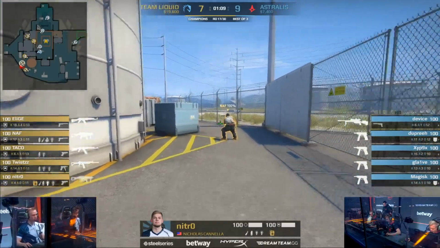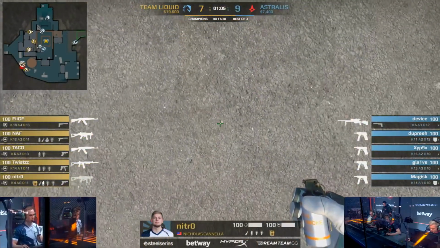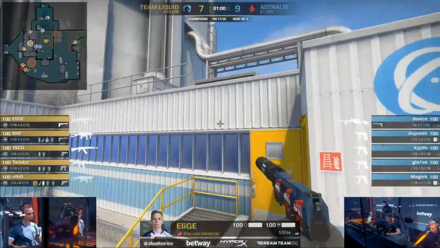So they'll set up for outer. Certainly playing it slowly. Nitro, unsure of where to line up the smoke. Guys, where is it?